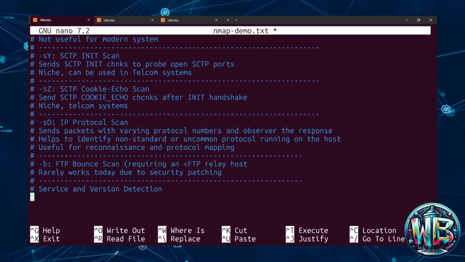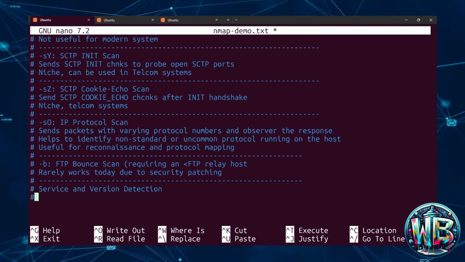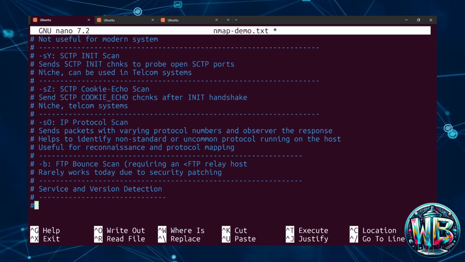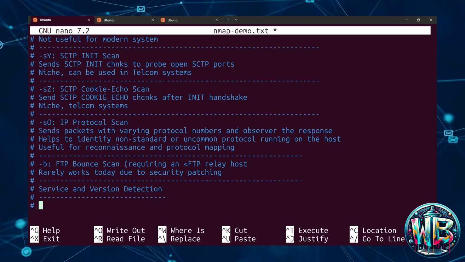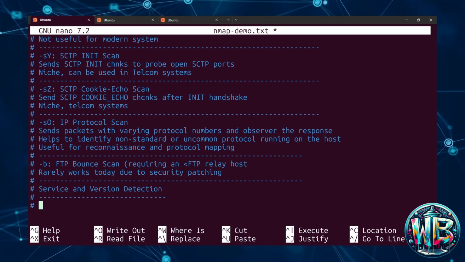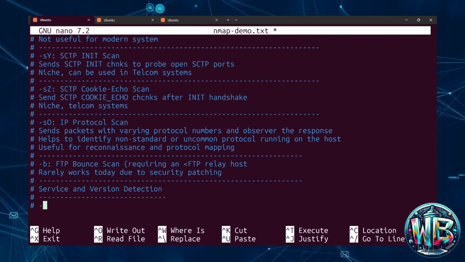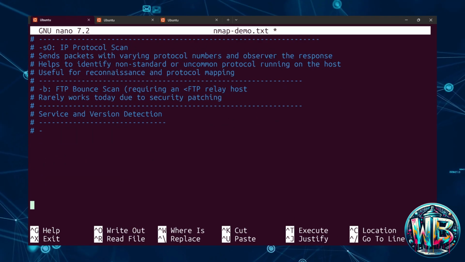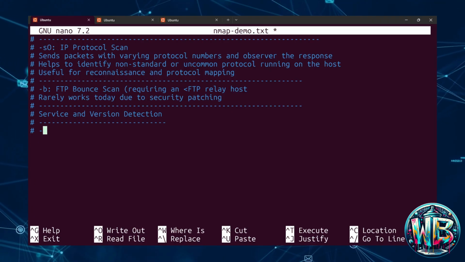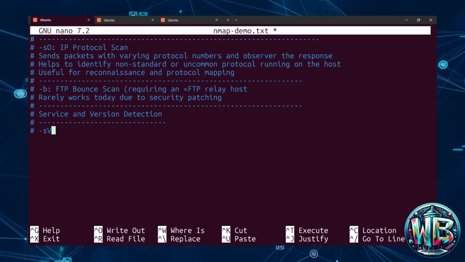All right, so let's throw that in here. One of the first things that we're going to talk about is a couple of different types of scans. As always, we're going to start out with probing open ports to determine what service and version info we can get, and the way we can do that here. In fact, let me move this up here so we can see it a little bit better. That's why I add a few extras in there. We'll choose and type the lowercase s, uppercase V.